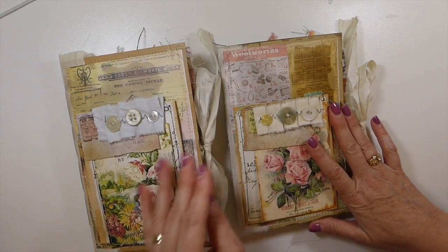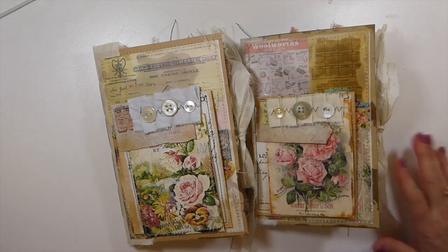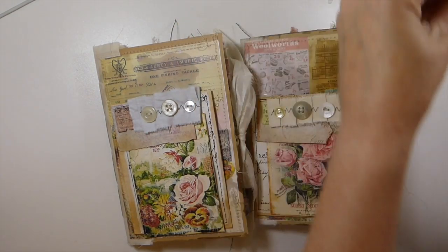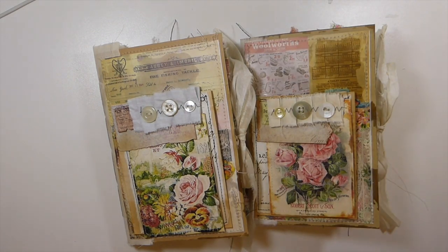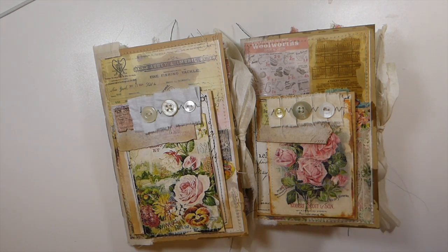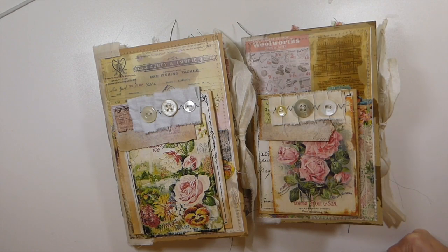I'm hoping to show you guys a little tour of my happy space, but I just still have a few more things I'm working on. But there they are — those are my latest journals. Those will be in the shop for sale if you're interested. I did want to say I do combine shipping. I've tried so many times to sort out the checkout shipping and the only way I can do it is just refund the difference. So if you purchased a couple of items, rest assured I will refund the difference on the shipping — it will just automatically charge you for it, but I always go back and refund the difference as soon as I know what the charge is going to be. I hope you guys are having a good week and I will be back very soon — take care, bye!